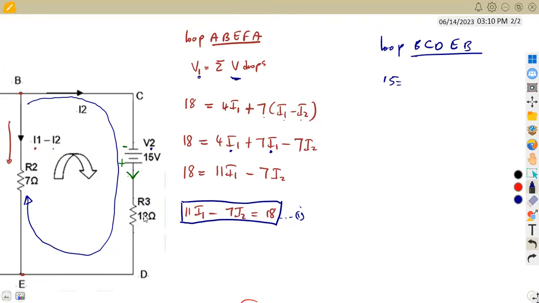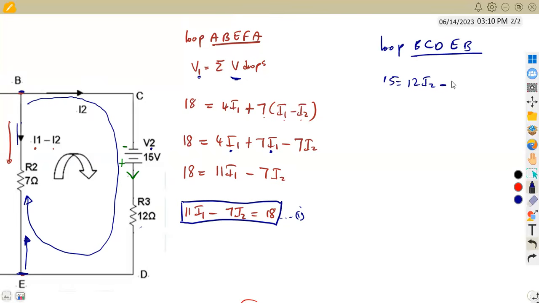Current I2 is flowing throughout this branch, and it's maintaining the direction of current. So that is going to be 12 times current I2. But if we consider from E back to B, we are going this way, but the arrow is opposing. The arrow we are given here is going down. So we are going to subtract, since we are opposing the direction of flow of current. So that is going to be a negative.